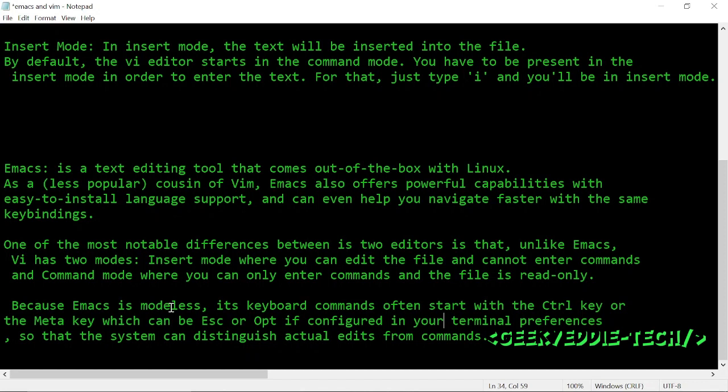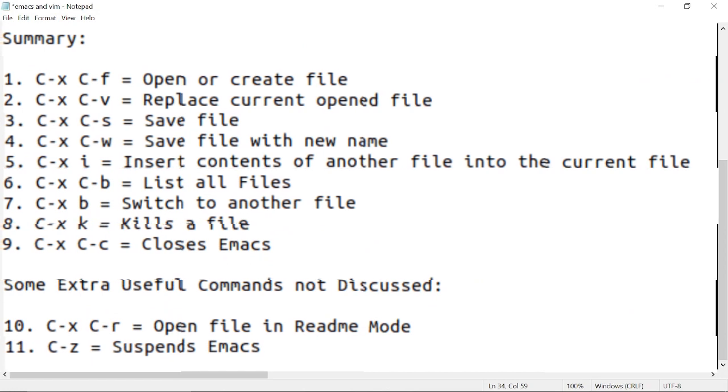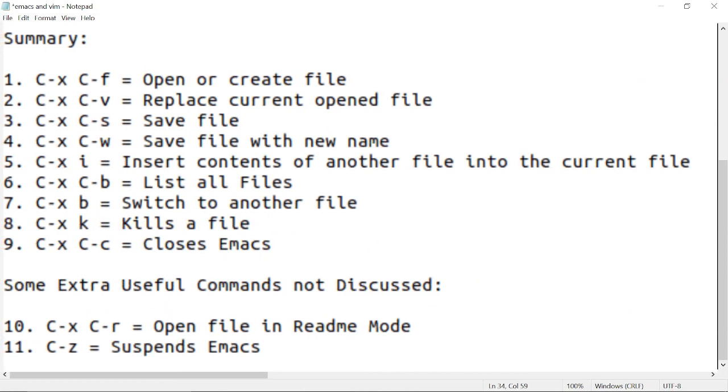Because Emacs is modeless, its keyboard commands often start with a control key. When we head over to Emacs, you'll notice that we'll be using the control key a lot. That's because Emacs does not have any mode. It does not have a mode that you can enter commands and a mode that you can switch to normal text.